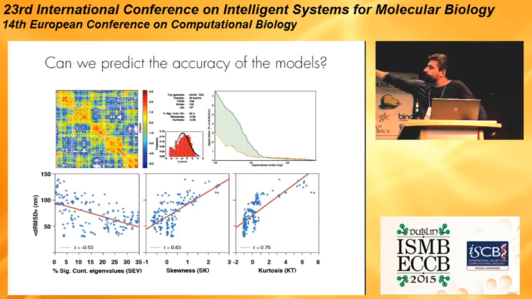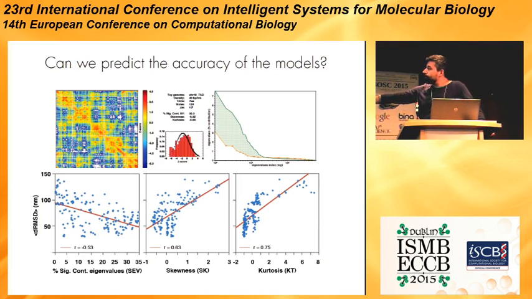One of them is the percentage of the significant contribution of the eigenvalues in the matrix. So you are looking for internal correlations in the matrix. If you have a lot of internal correlations in the matrix, that shows up here. In green here, in that area, is the actual contribution compared to a randomized matrix. What we do here is we randomize the points along the diagonal. We do not change the decay from the diagonal. We randomize the points, and then we get this orange line here. And these are the numbers that you get for the 67 matrices. This is the percentage of eigenvalues, and it has a negative correlation with the quality of the models. So the more contribution, the more green area here, the better the models are going to be at the end.